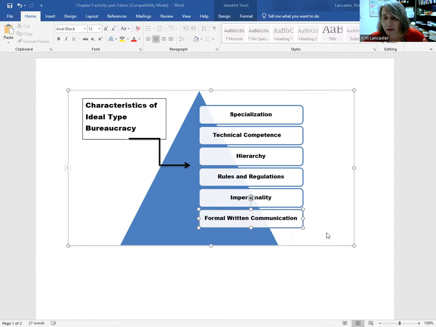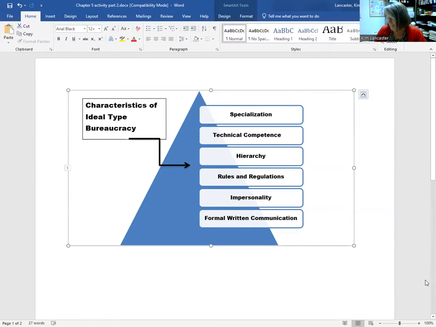So I'm going to get off of that so that it's not blocking. Okay, so this is a chart, a smart chart, that I've made in the past that I wanted to share, to break down the characteristics, and this way it would keep me on track and it would give you a visual other than just me. Okay, so when we're looking at this, bureaucracies have a goal and they're just attempting to meet it. And the way that they're attempting to meet the goal is through these ideal characteristics.